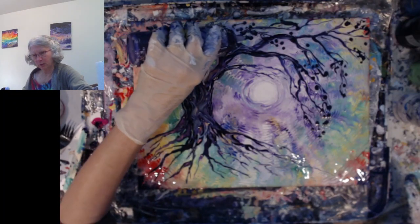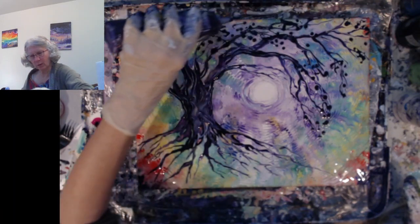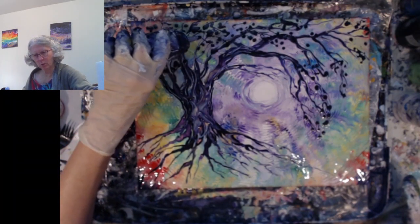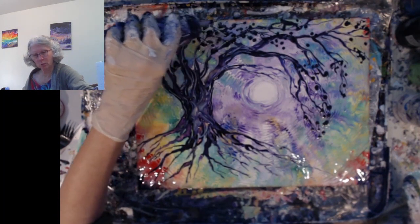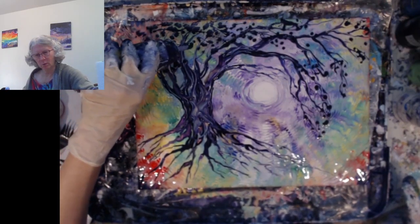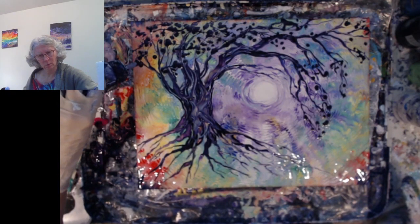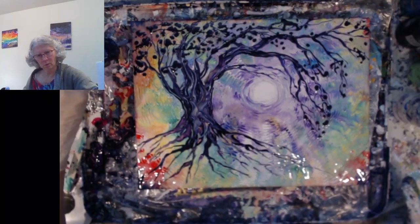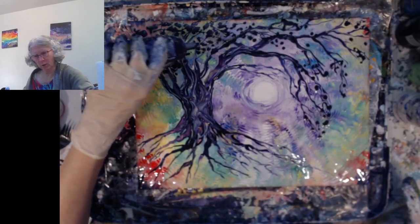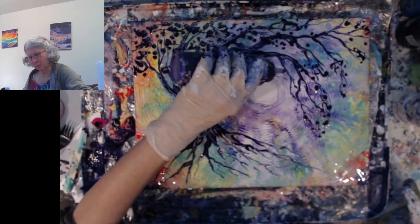And we can just add some. It's interesting, some of it, if it comes out in a thin line, it looks like just a new little branch, which is kind of nice as well. Really get in there with some of this. Make sure we've got foliage.